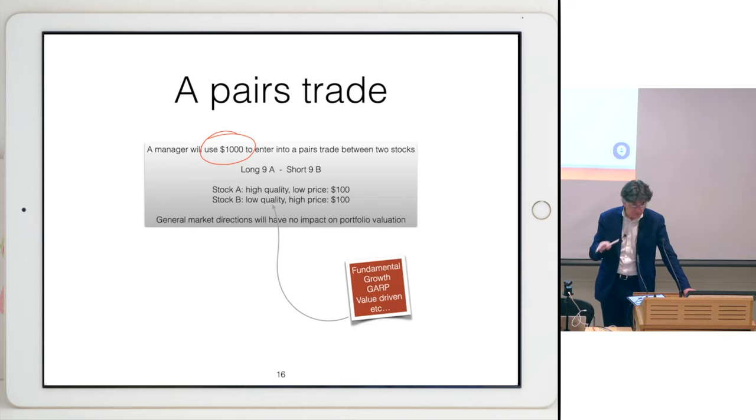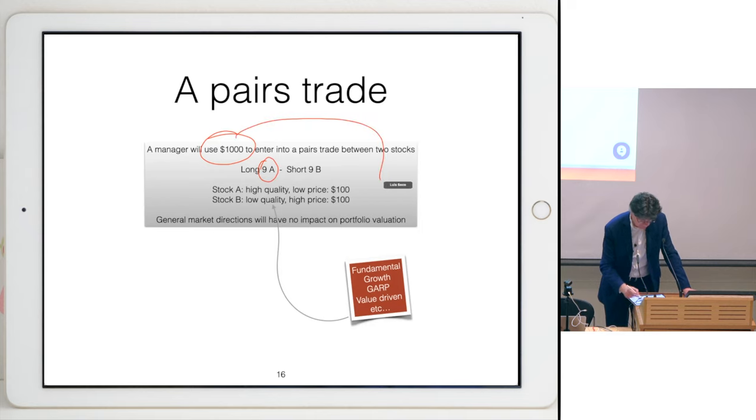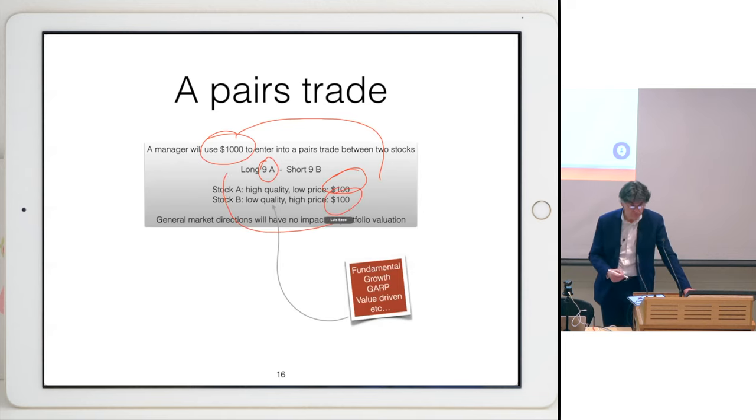So let's say that they're both at the same value, $100. Let's say BlackBerry is like, no, it's over, and Apple is going through the roof. So I'm going to go long A and I'm going to go short B. And I'm going to do 9 A's because I have $1,000. So $100 per stock, I can do 9, right? I have enough money. And then I can do 900 short B also.